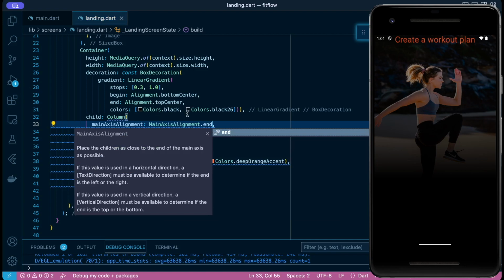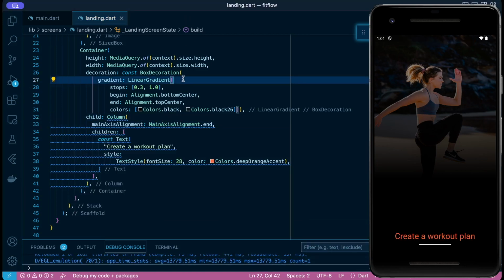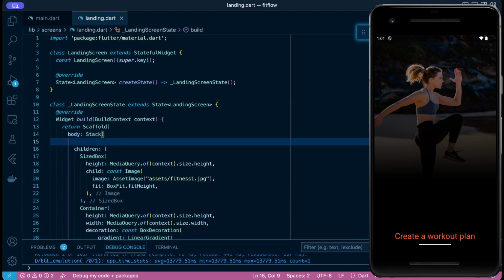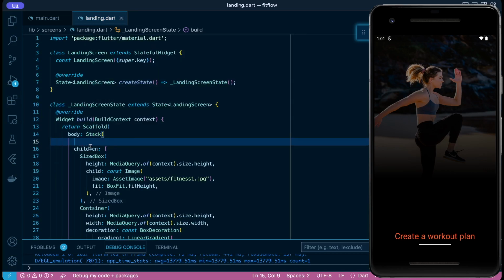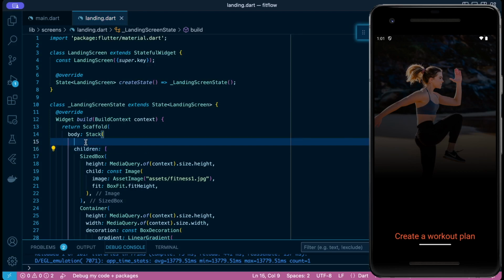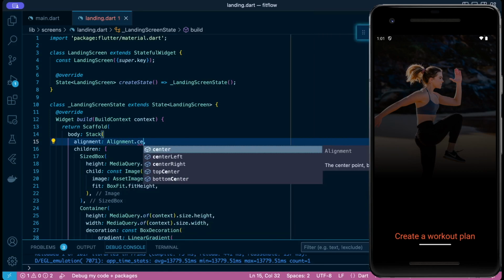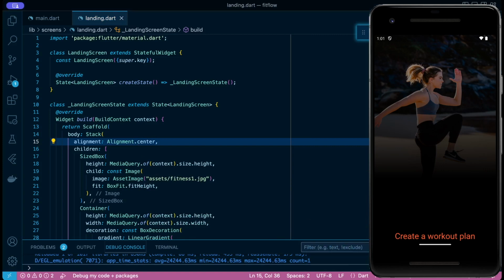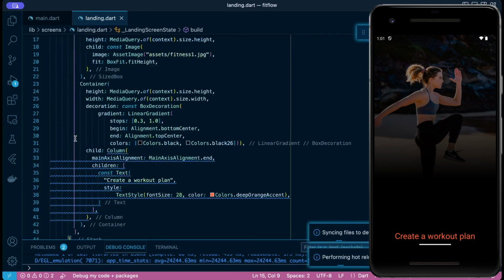Great. And then next thing we're going to do is, let me see alignment. Alignment dot center. Okay, that one doesn't help. Okay, let's just proceed. So we have our main axis dot end.